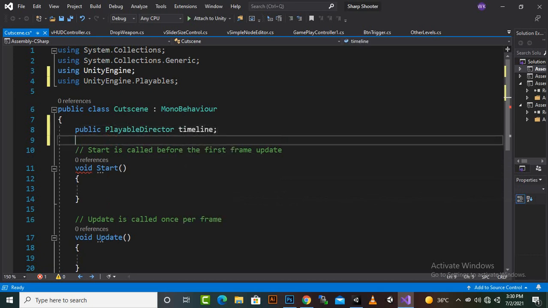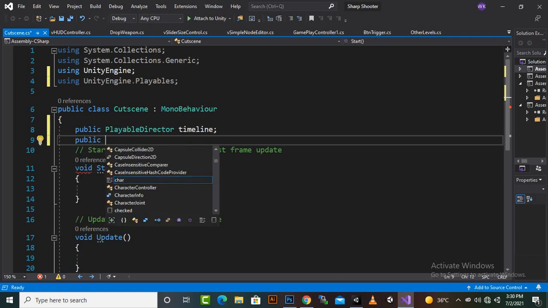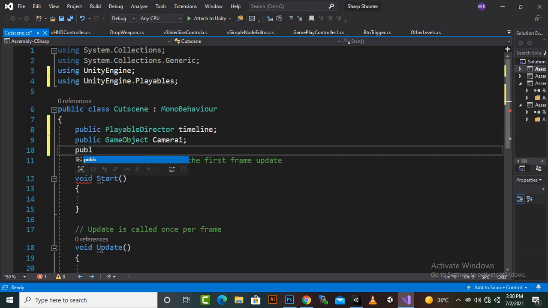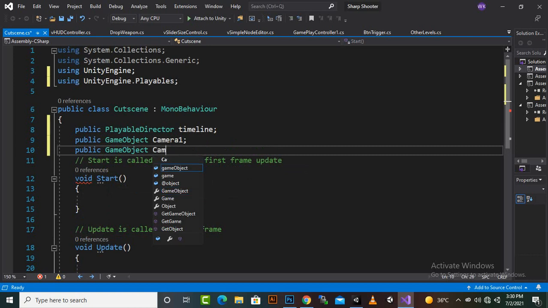And then we can create another object, public GameObject, and I will name it camera1 maybe, and public GameObject, and we will name it camera2.